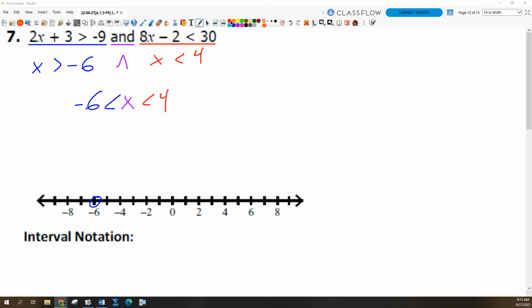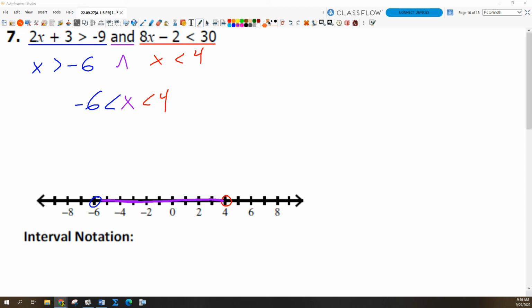You're right, I am going to the right from there. You're absolutely right. I'm going to the right, but where am I stopping? At 4. Okay, so I've got an open endpoint at 4, and I'm just graphing everything in between, right? Now, I can only graph the parts in between because this is an "and" statement. Both have to be true at the same time. The only place where both of those are true at the same time is that purple region, right? Okay, give me thumbs. Okay, all right.